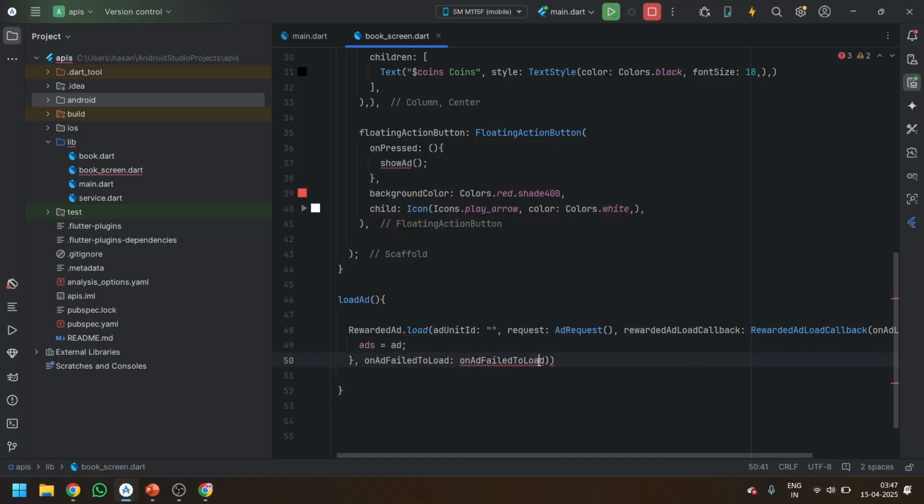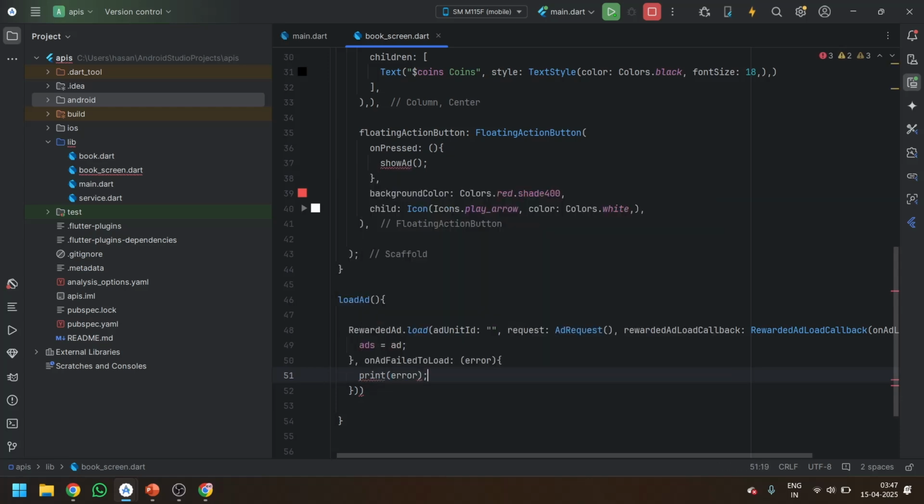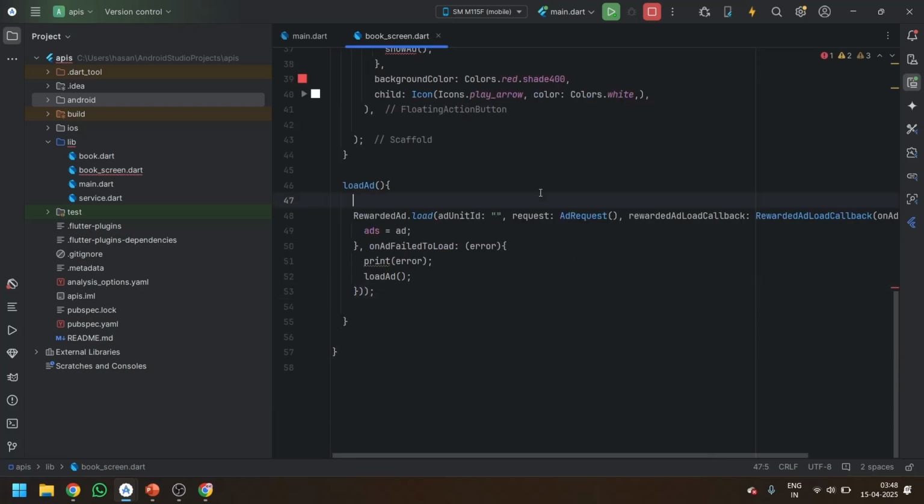Done. And on the failure of ad load, over here we will pass the ad error. We will only get the error, so you can print the error and reload the ad. So it's done. Basically we loaded our ad successfully. Now we have to give the ad unit ID.